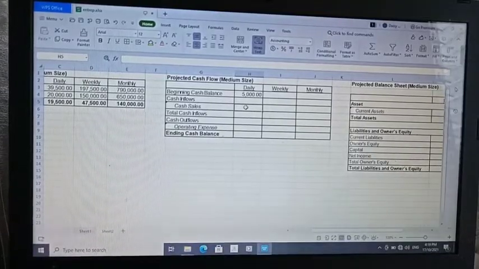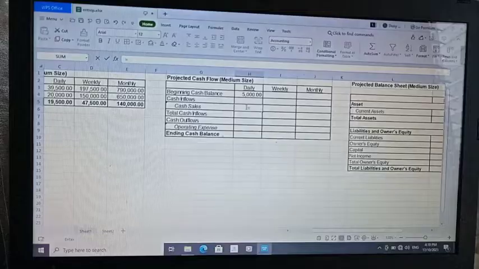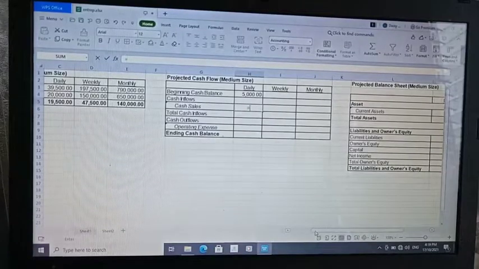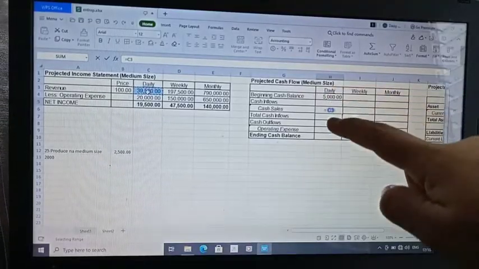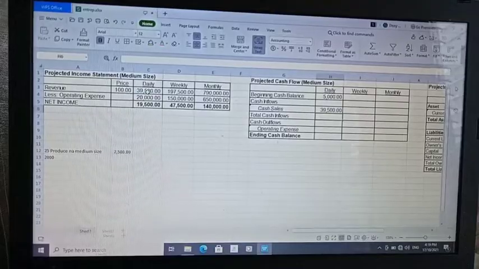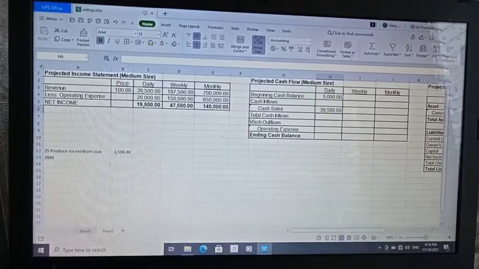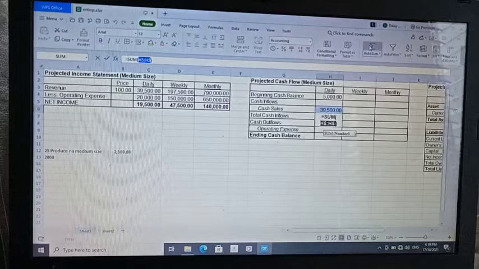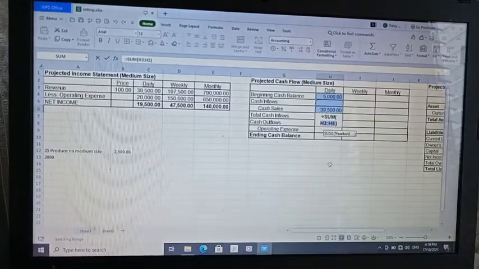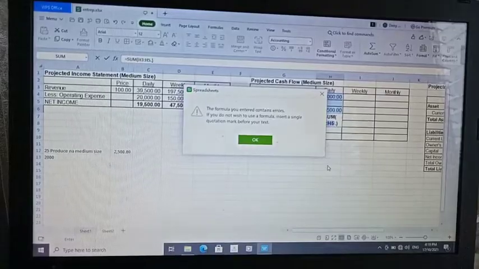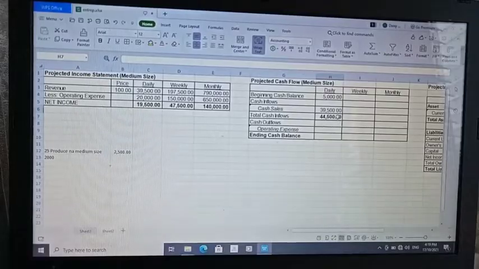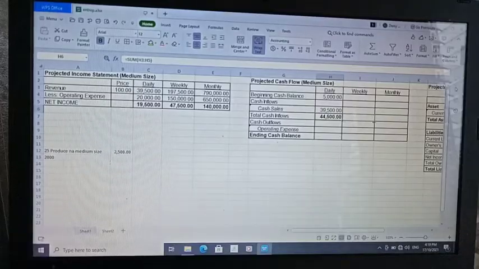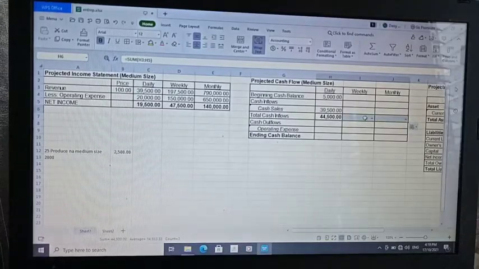Okay? So, type the equal sign on the cash sales. There is a cash sales. Type the equal sign. And then, you go to your revenue on the daily. Okay? The daily column. Enter. So, it's 39,500. For the total cash flow, you will go to AutoSum. Click AutoSum. Then, highlight 5,000 and 39,500. Then you click enter. And then next, since it is a formula, it is expected to be used for the weekly and monthly. So, you drag it to the right.